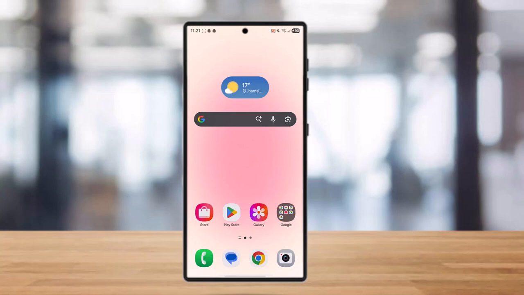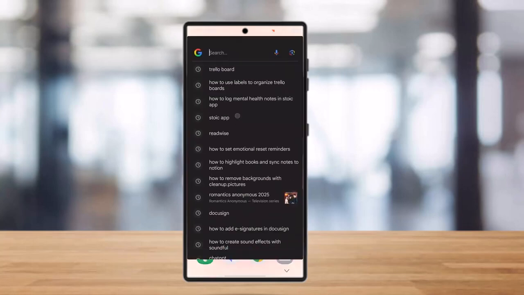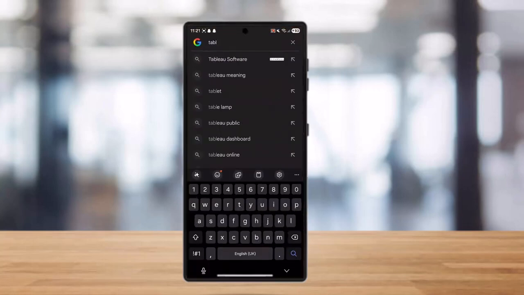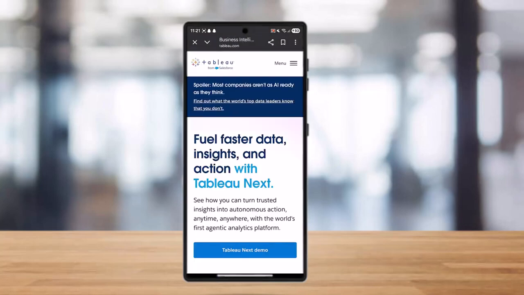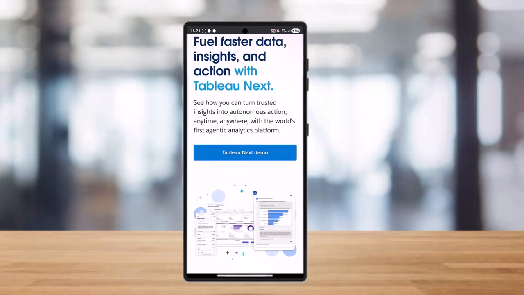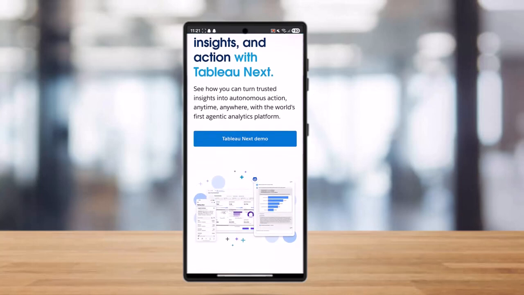So to visualize sales data in Tableau, first of all connect it to your data. Then you need to simply open your Tableau software, and once you have done this you can simply visualize it. Now once you've connected your data, you need to drag and drop fields like sales and dimensions, for example region or product, onto the row and column cells to create basic charts.